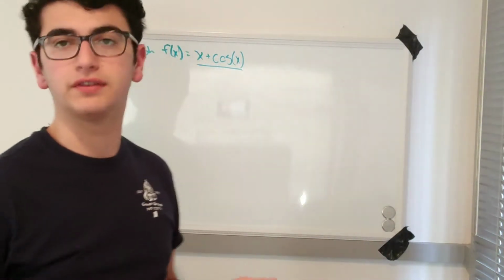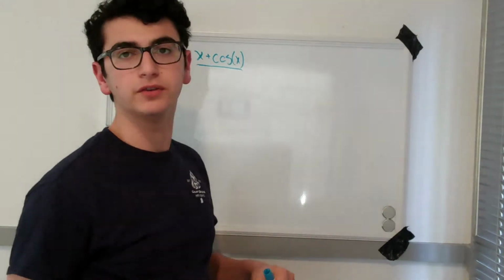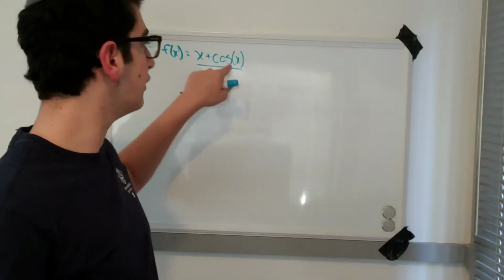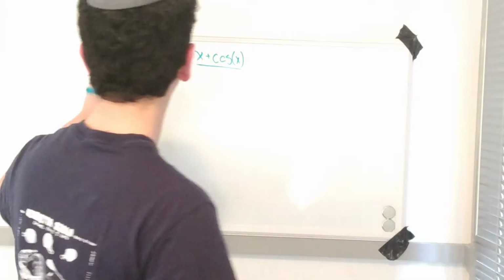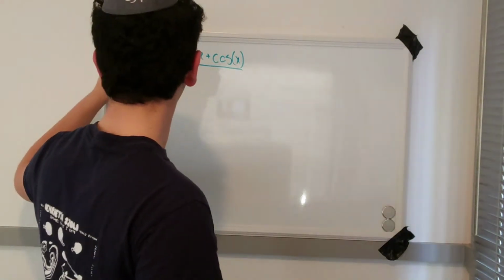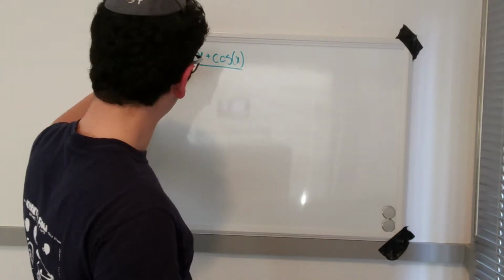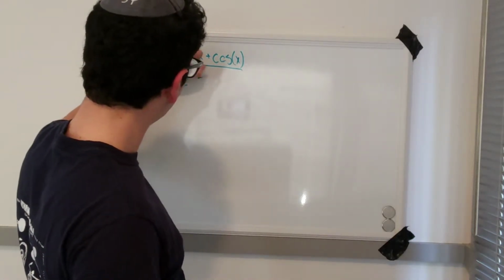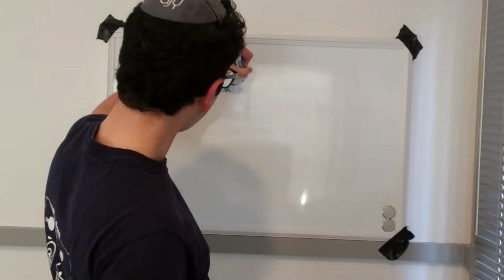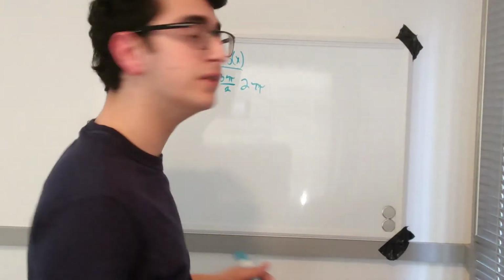A thing to note is that there's no cool trick to be able to solve this in one shot. You really have to do a table and add up this plus this separately. So I'm going to do this in the range of 2 pi. I'm going to start with my table. We're going to have 0, pi over 2, pi, 3 pi over 2, and 2 pi. That's going to be our domain.